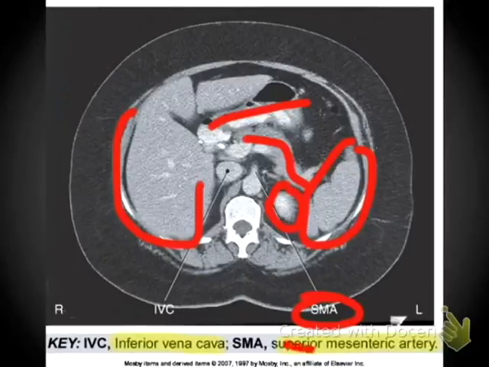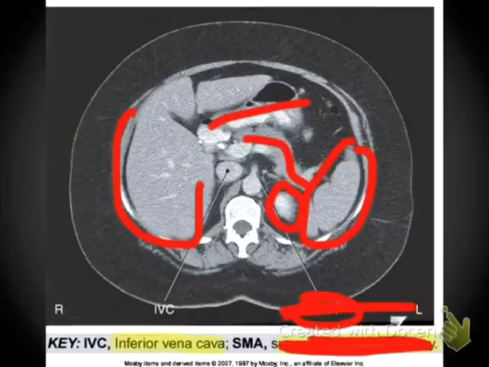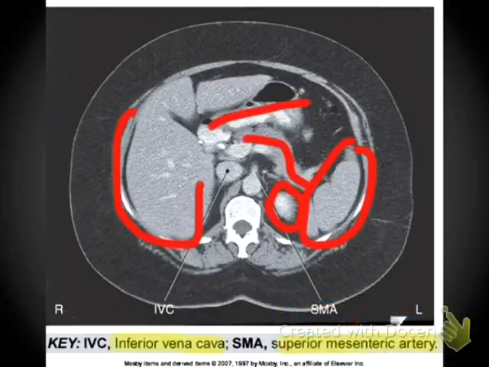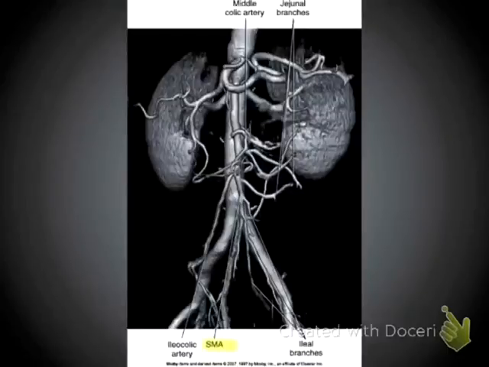But nonetheless, I feel that this image possibly could be confusing. So we're not going to really require you to know pretty much anything on it. Don't know the SMA. Kind of throw this image out because I feel that it's too confusing. If I were to give you something like this, I would tell you that this is L2. And if it's L2, then you should know that this is SMA or L1, in reference to the previous image.